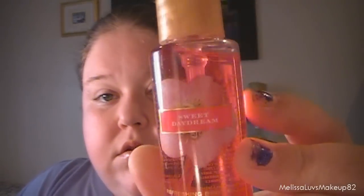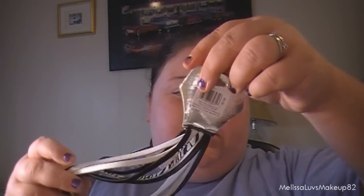She also got me this Maybelline New York quad in 'Pony Express.' She got me NYX Jumbo Pencils — I love love love those. She got me one in 'Black Bean,' which I now have as a backup, which is awesome, and one in 'Milk,' my favorite from NYX that I use a lot. She also got me this Sweet Daydream refreshing body mist and it smells delicious — really fruity. And she got me these little headbands, perfect cold elastic head wraps in zebra print — white and black.